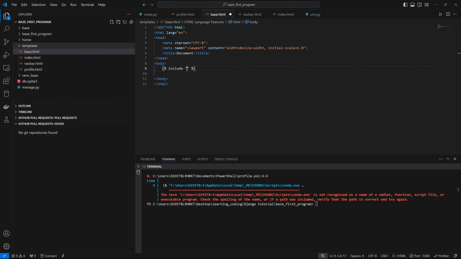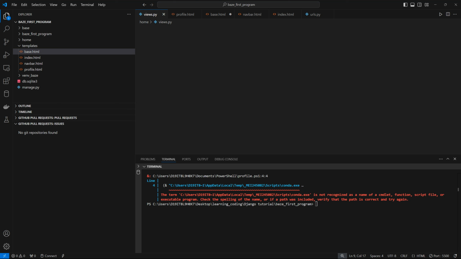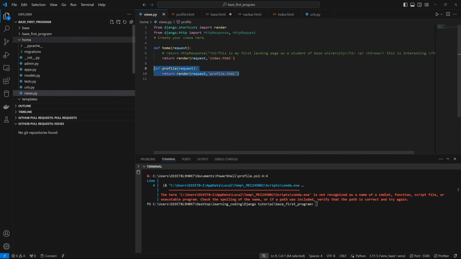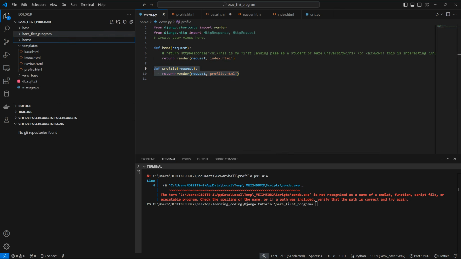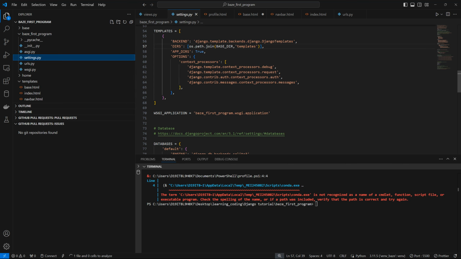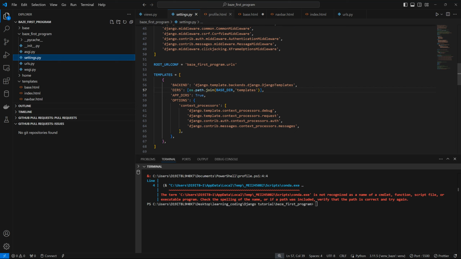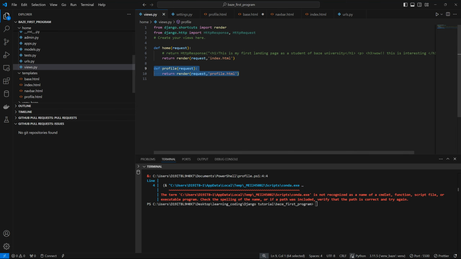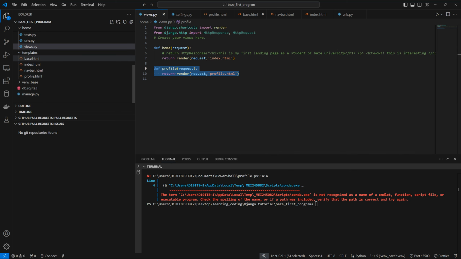So if I go to templates, the reason why I don't usually add anything before the HTML file name is because we've already told Django in our settings, if you remember correctly, that our templates folder is part of our Django project now. So anything you put inside the templates folder, you can just call it out.